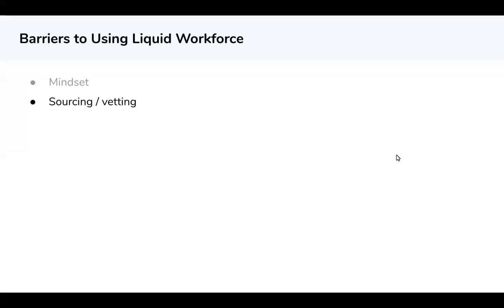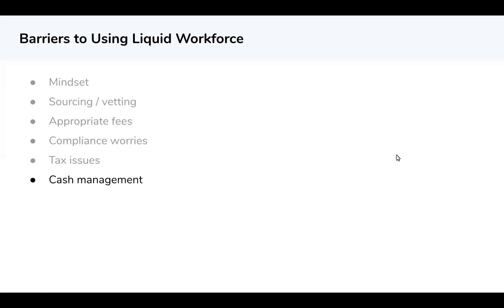There are other barriers such as sourcing and vetting, knowing the appropriate fee structure and the amounts, compliance issues related to this group, as well as taxes, dealing with the variable nature of expenses related to the liquid workforce, and the general administrative burden of managing this group. Today's focus of best practices will be on this last piece.